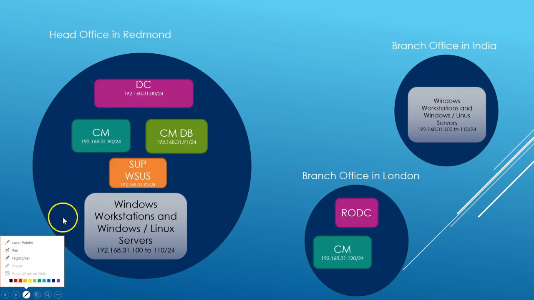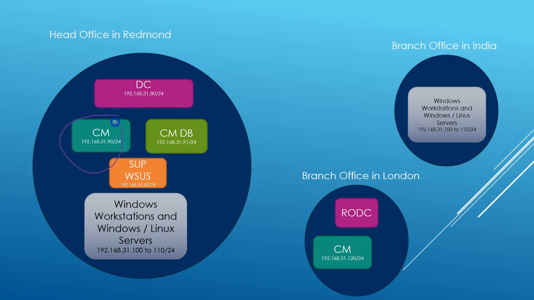And maybe let me draw in this case, let me take purple. So this is maybe an SCCM server, and this is its database. Both are on different servers. Also, you have a patch management server, which is also part of the SCCM server. So this is also separate. So you have three different servers, or you can club all these three into one server also. That's also possible. There's no hard and fast rule that you must have separate servers. In this case I just elaborated that different servers are there.